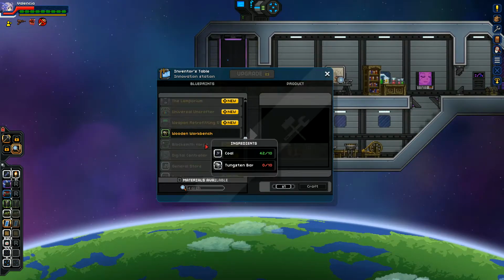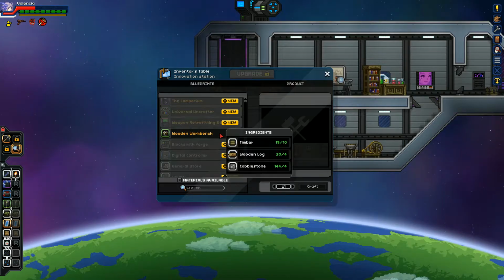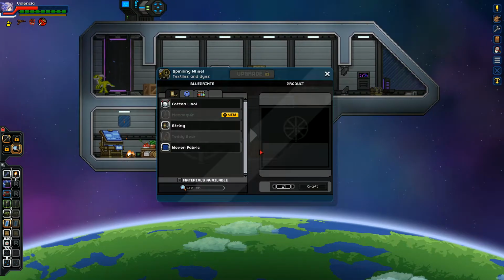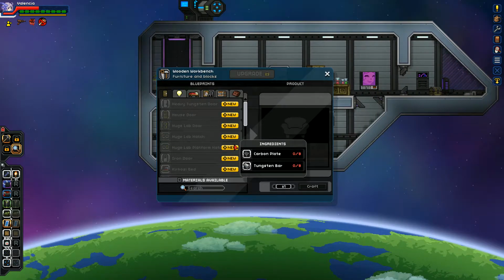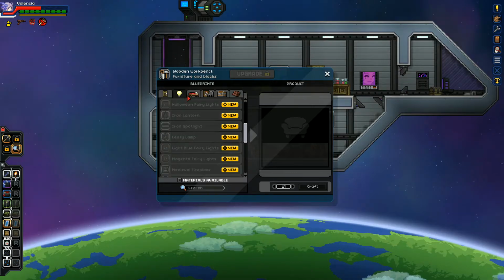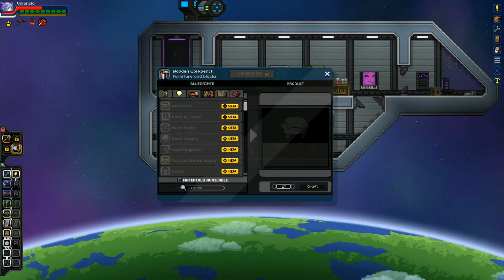Okay. All right, what can we make? That's probably not what we want to do. This one? Got the wooden workbench already. That's what's over here, right? That's the anvil. That's the wooden workbench. Okay, here's the build the blocks. Lights. That's beds. Here's blocks. Okay.